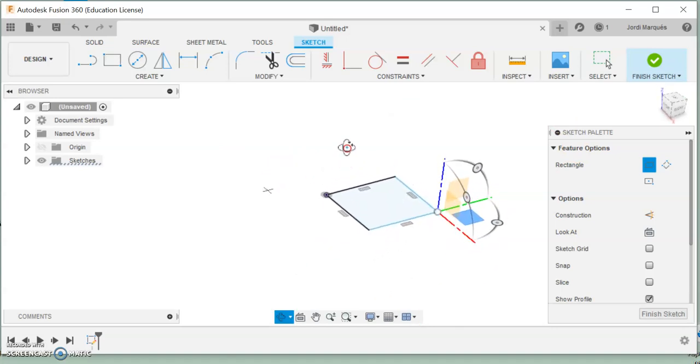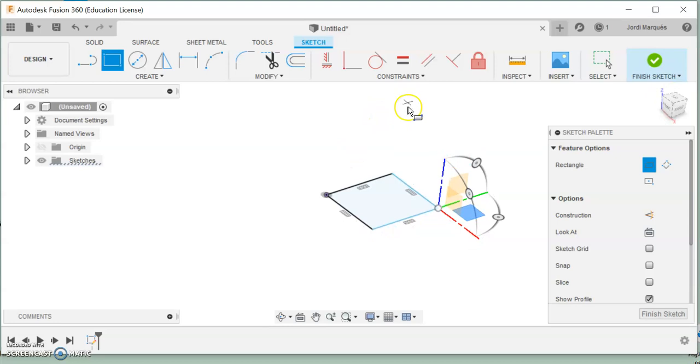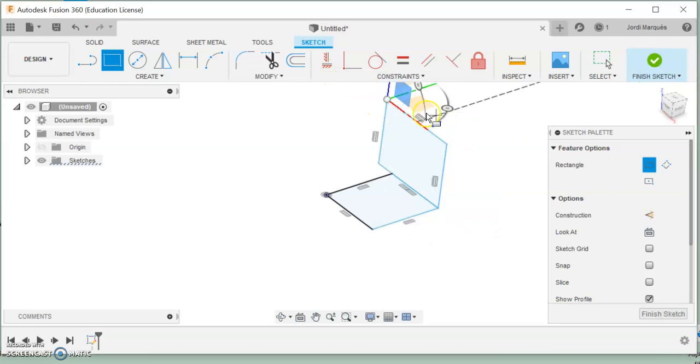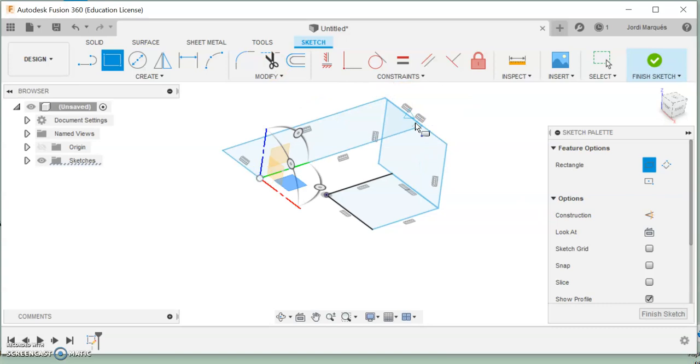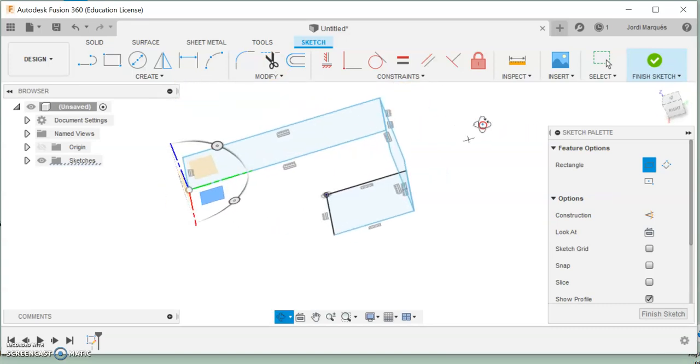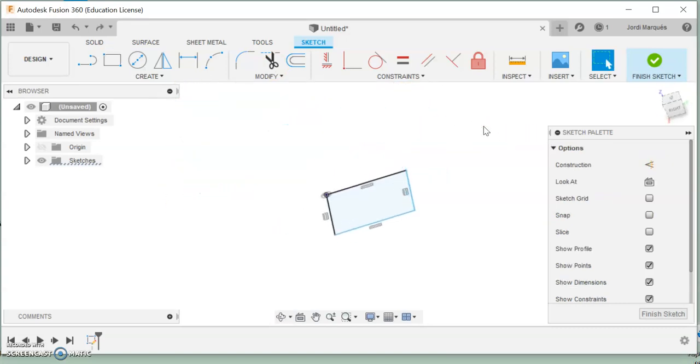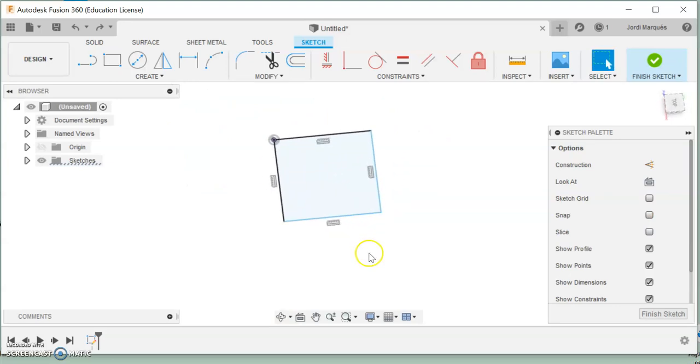What I'm saying about the 3D sketching, don't use this right now, but if I select this one, I can just draw something like this, okay? And if now I select this one, I can just draw something like this, as in SolidWorks, okay? And now you have a 3D sketch, but we don't want to use this right now, okay? So now we have this rectangle, but we need to give it dimensions.